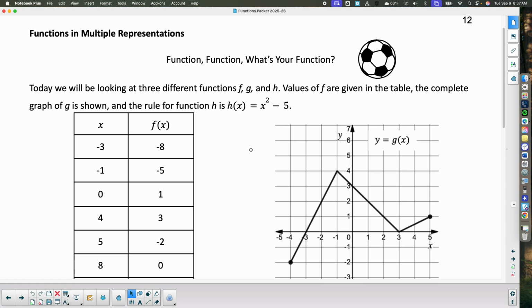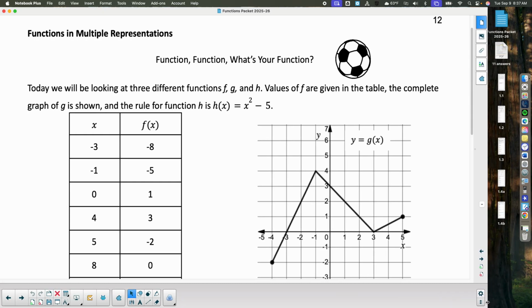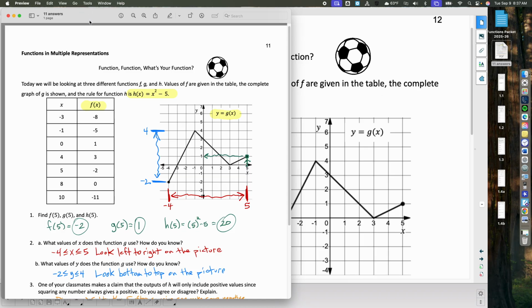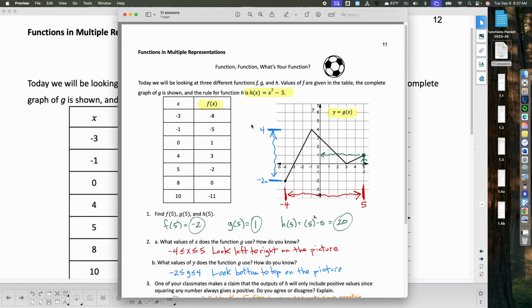Page 12, shoot, now that I'm saying this out loud, I wanted to correct page 11 before we started. Let me open up page 11 for you guys, otherwise page 12 is what we're going to work on. Most of you did page 11 in just a couple minutes, but it'd be smart if we went over the answers. I believe yesterday I showed you guys how to find the answer keys, right? In school, the Schoology assignments.